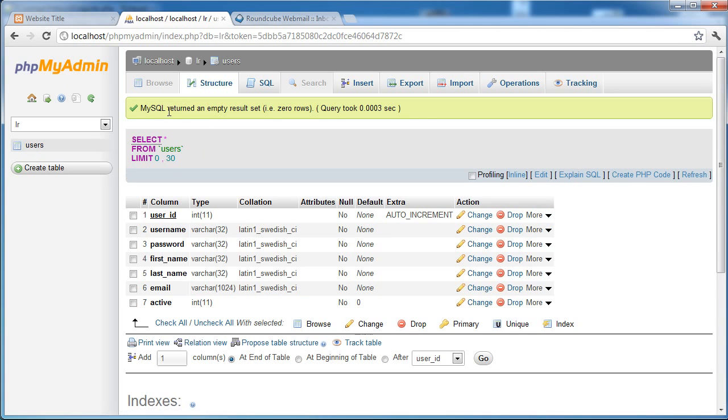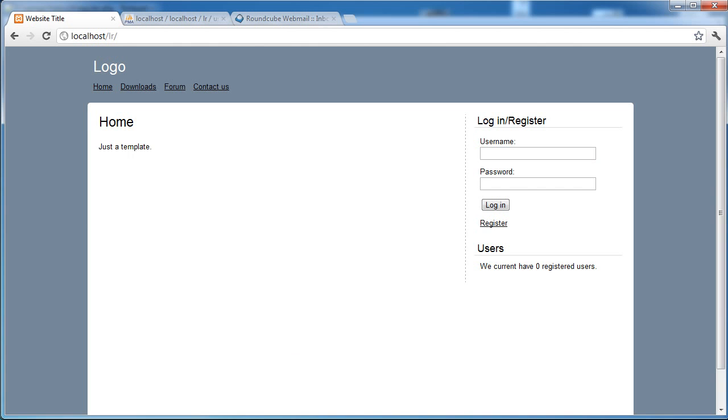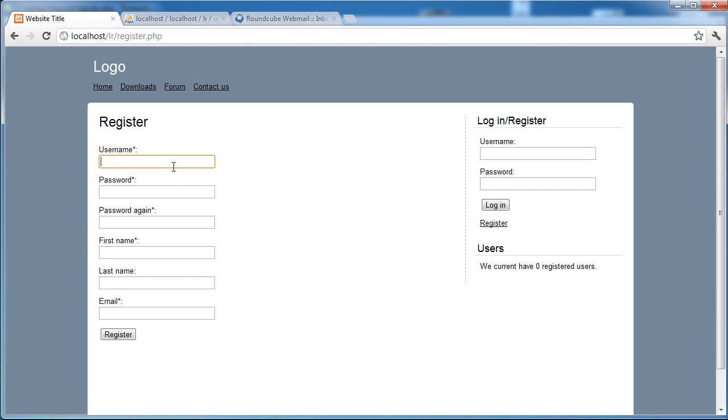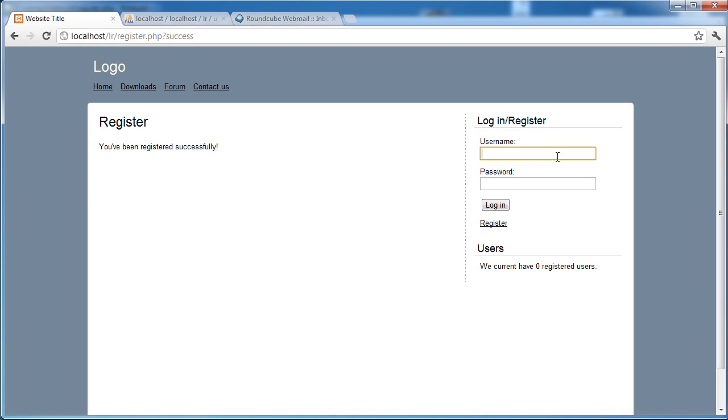So let's just take a look at a quick demonstration. My users table is empty. I've deleted my user account from before. So let's go ahead and register a new account here, and I'm going to call this Billy. I'm going to give a password twice, first name, and then I'll just say billy@phpacademy.org. Click on register. We're registered. Okay, so to the end user, which I now am, I'm going to just log in. Enter my password and click login.